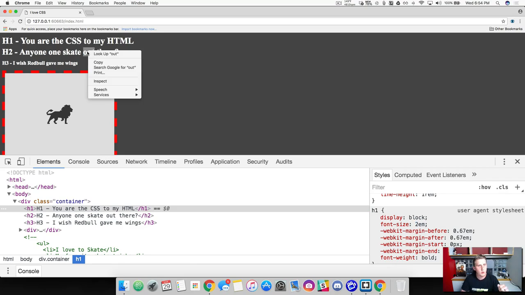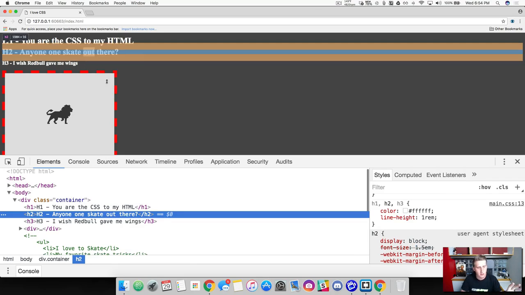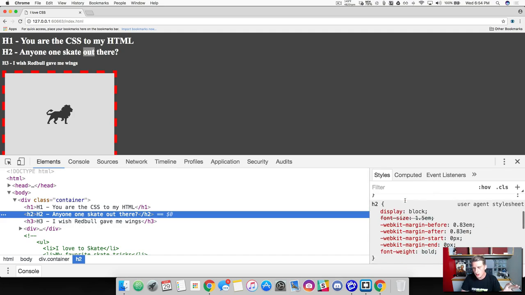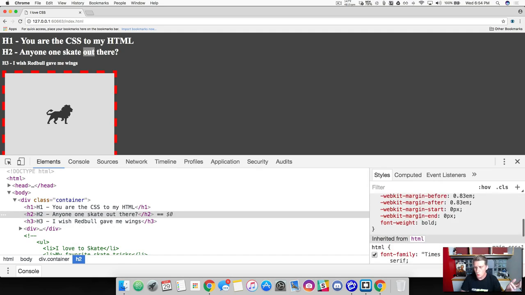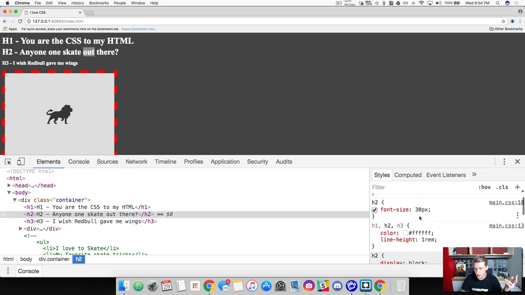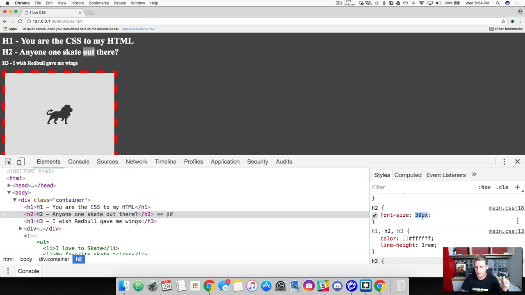When we come into our header 2 element, see how the font size is crossed out here? It's 1.5, so this is 24 pixels. We've gone ahead and set our own font size of 30 pixels.